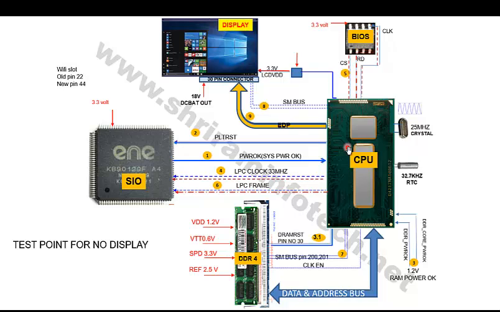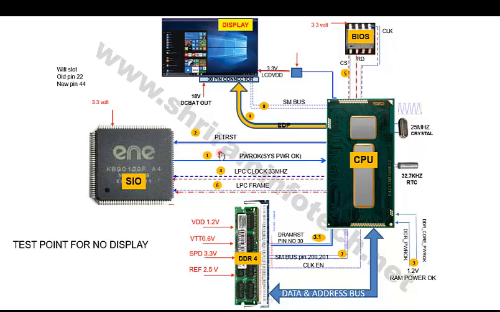Now the next step is, if in your new generation laptops you are not getting the display, the power is on, but you are not getting the display, the first thing you have to check is all the voltages. All the voltages should be proper. Your RAM voltages should be proper, like 1.2, 0.6, 3.3 and 2.5. Then all the CPU voltages should be proper, and then you have to check the PLD reset on this SIO, or you can check on the Wi-Fi card slots, because that is the easiest.